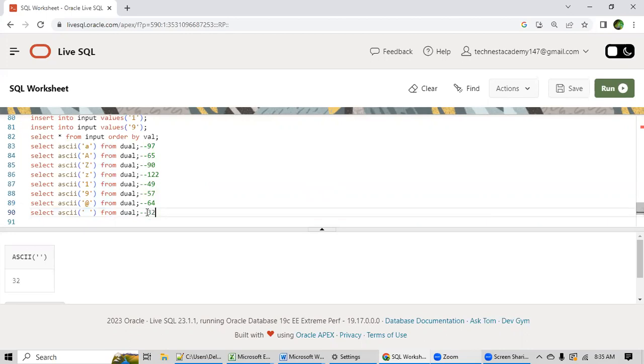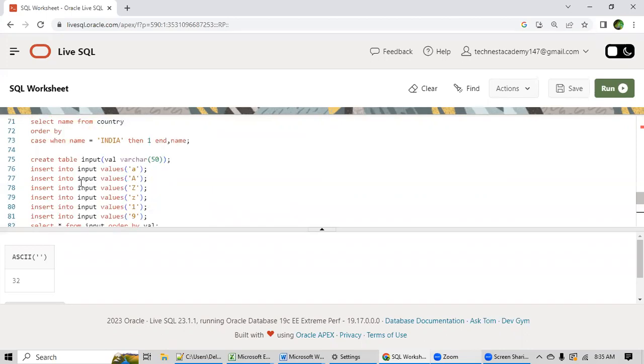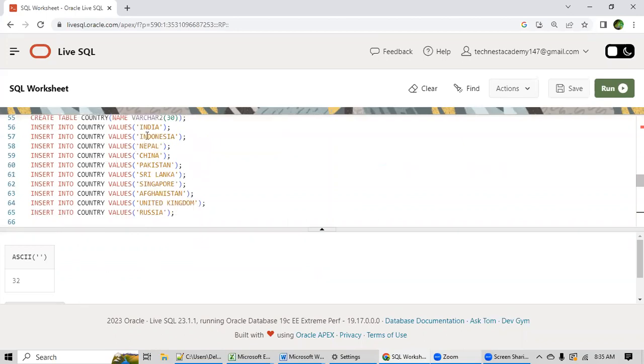Is this clear first of all? Okay. So each and every number, character, special character has a fixed value. And for us, we are thinking the engine is sorting this, or maybe if you take the example of the countries, we think it is sorting those, but no, it is checking the ASCII value and then sorting based on the ASCII value.